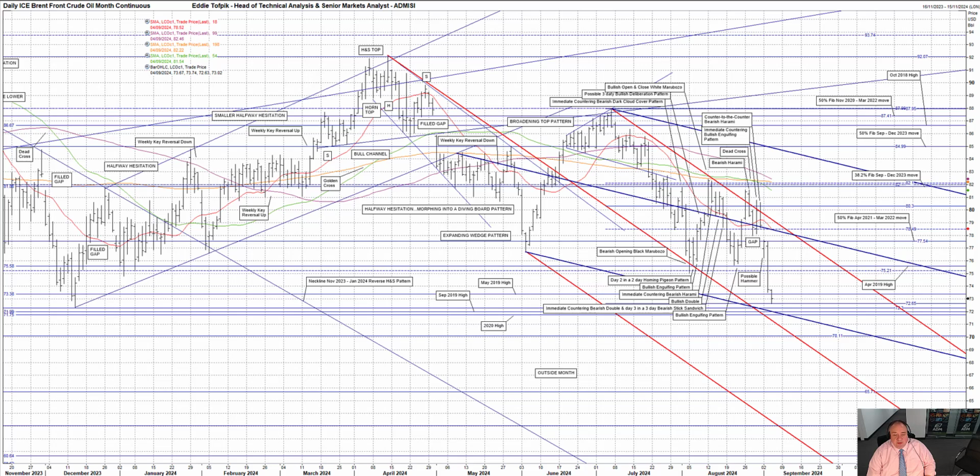The market was capped, again unsurprisingly, by the very recent 50% Fibonacci line at 81.5, and we saw prices drive down through the April 2019 high at 75.58, which had been a decent support during August as well, all the way down to the May 2019 high at 73.38. We're now close to the blue lower tine, currently at 71.99, of the mid-April to early August bearish shift pitchfork, as well as the congestion zone 71.75 to 72.30, containing the September 2019 high at 71.99 and the 2020 high at 71.75.